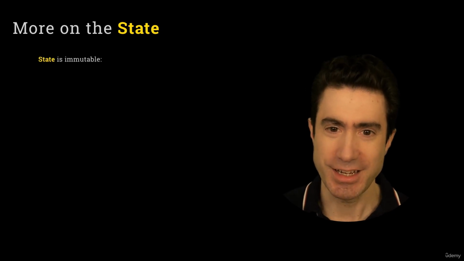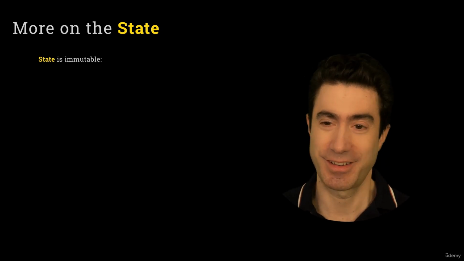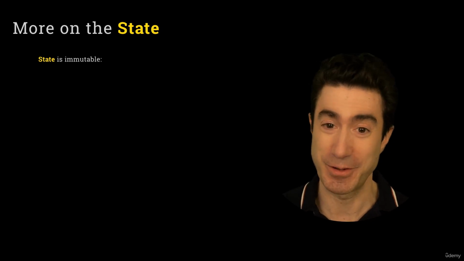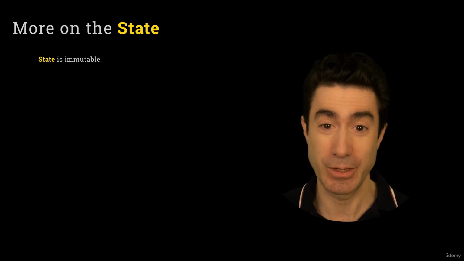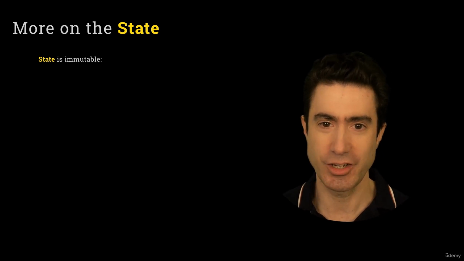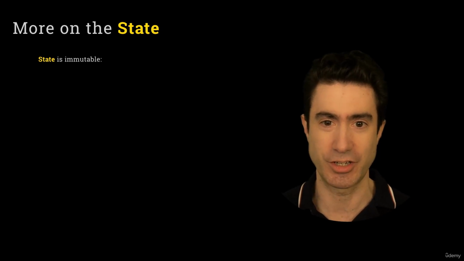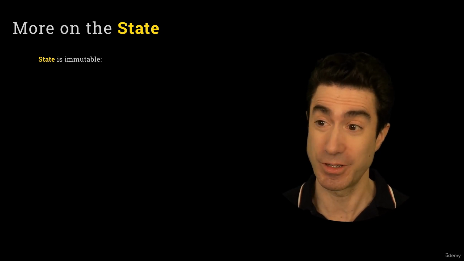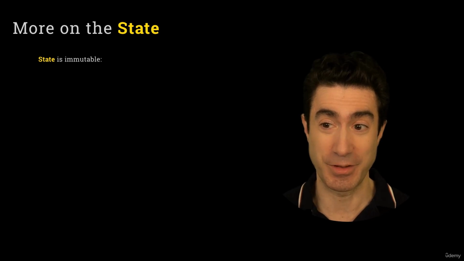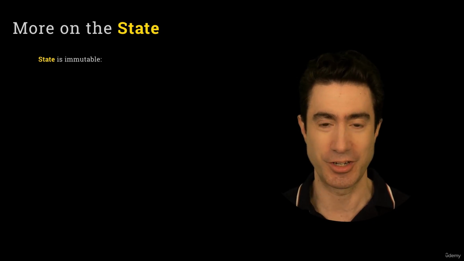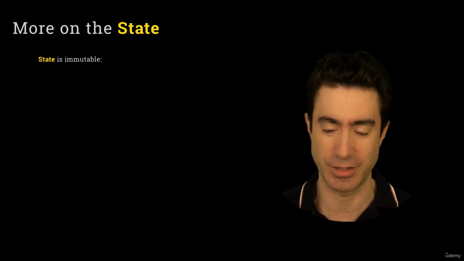So state is what's known as immutable. It's a word that people like to say a lot, and hopefully you know what it means, but you might not. So let me be very clear. What it means to be immutable is that you will never change the contents of this object. Once you've created it and assigned the values to it, it keeps those values, and you don't ever do what's called mutating it, which is changing it. And that's important because state is going to represent a snapshot of the system. You want to be able to always go back to that snapshot. If the contents of that state changes, you wouldn't be able to maintain that snapshot.